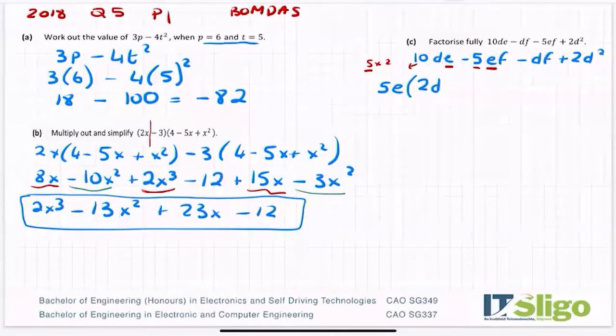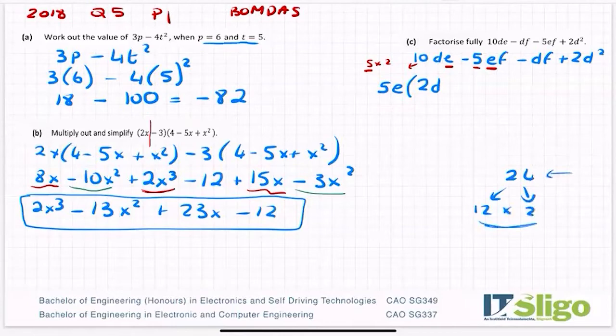Okay, so what am I doing here, right? I am writing 10dE as factors. Okay, and again, remember when you split something into its factors, you're just splitting it into two pieces that when you multiply by each other, you get back to the original. I'm splitting this into two factors that when I multiply them, I get back to the original. So 5 by 2 will give me that 10, and there's my dE. Okay, so that's good. Let's take the 5E also out of this term. Well, the 5 is already there, the E is already there, so it's just the F.